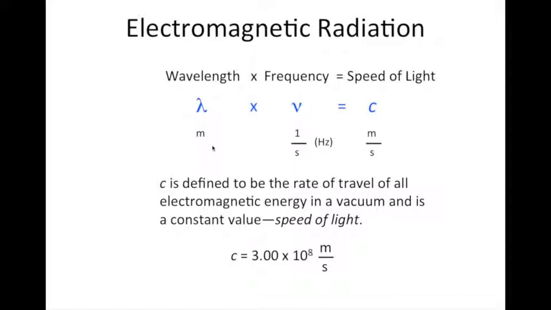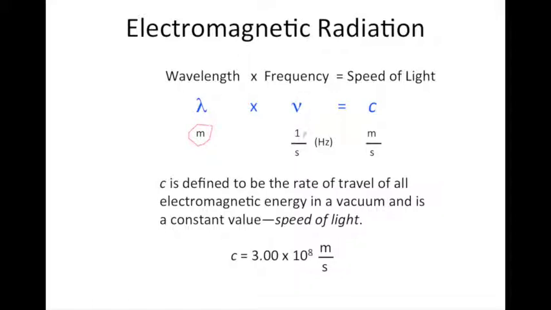And we can relate these two, the wavelength and frequency, to each other using the speed of light. Since the electromagnetic radiation travels at the speed of light, since it is light, we can relate them using this formula. The wavelength, lambda, times the frequency is equal to the speed of light. And the units for the wavelength are in meters.